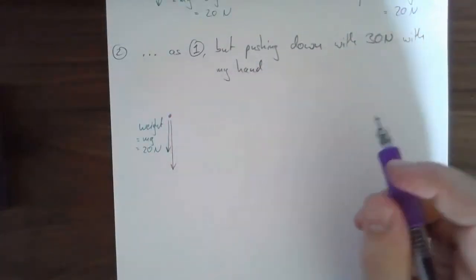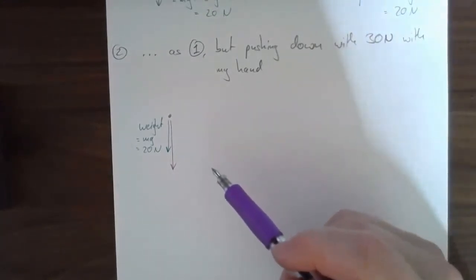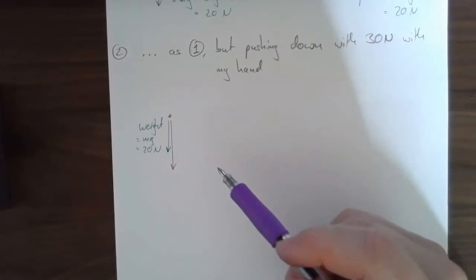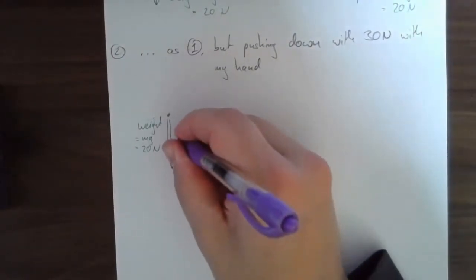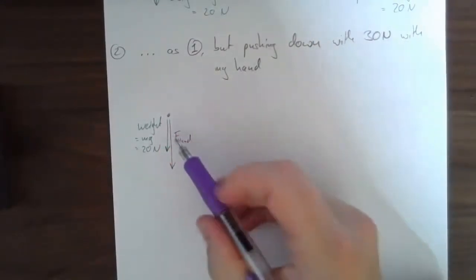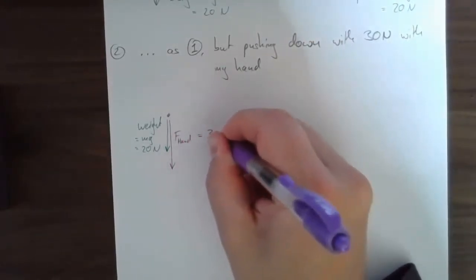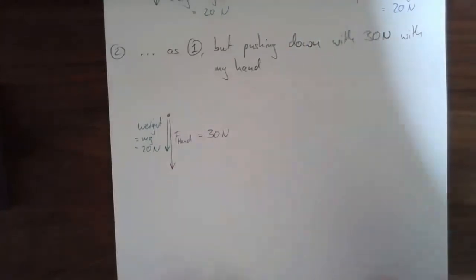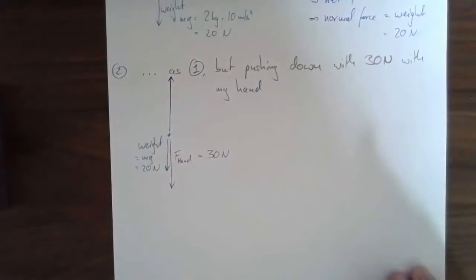I'm not sure what to call the force due to hand. It is also a normal force, right? Because it's like the book stops my hand from going through it, and vice versa. But I can just call this the force F hand. Let's write it like this, and we know what it means. Force due to the hand, and this is just given as 30 newtons, so there's nothing to calculate here. Now, they're both acting down, and then I've got a normal force. Normal force still points up because this is a normal force between the table and the book.